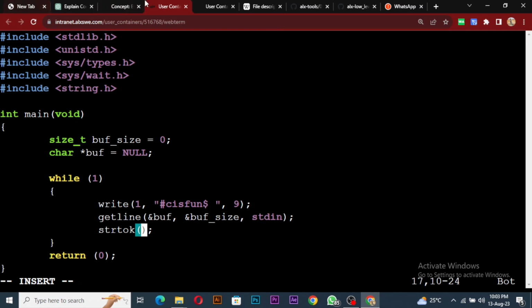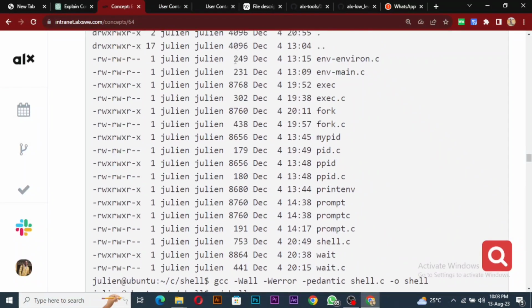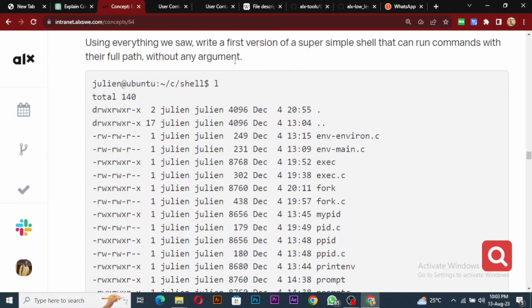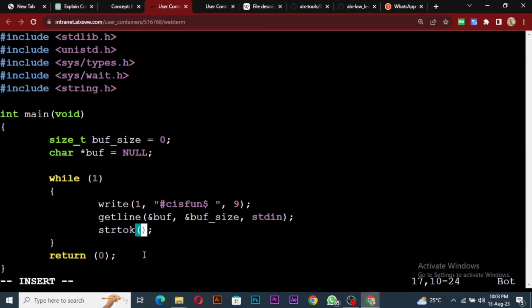But remember that this guy says it will have no argument from the beginning, so we are just going to be passing one thing to it. For example, we want to pass in our buff, which is the input that is coming in, and then our delimiter.